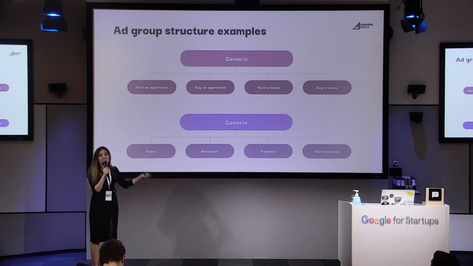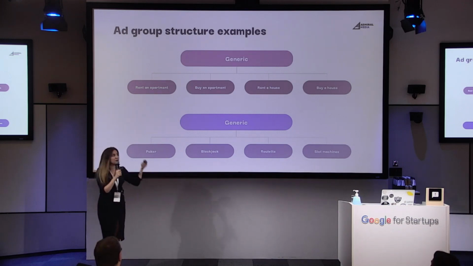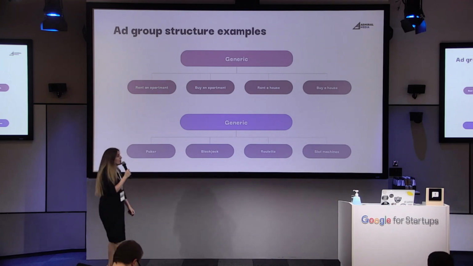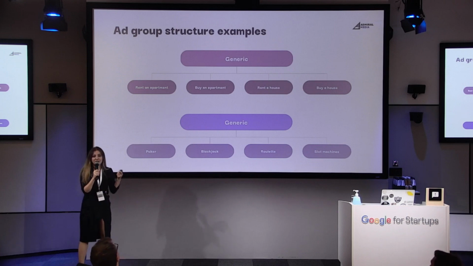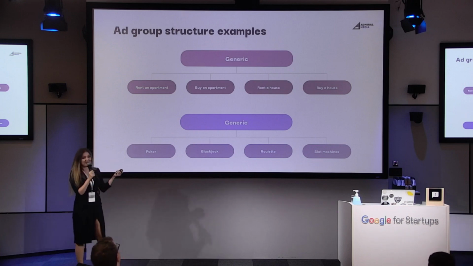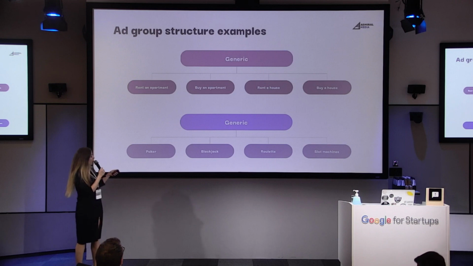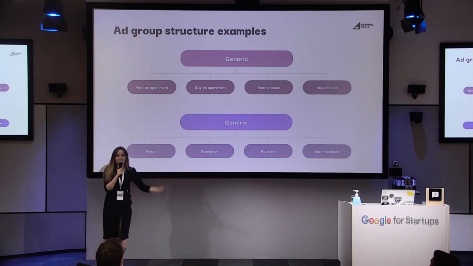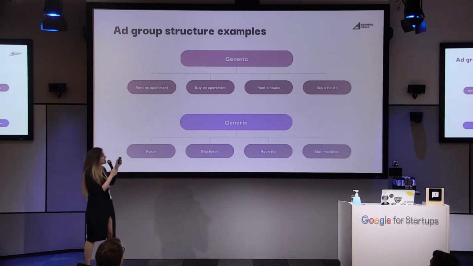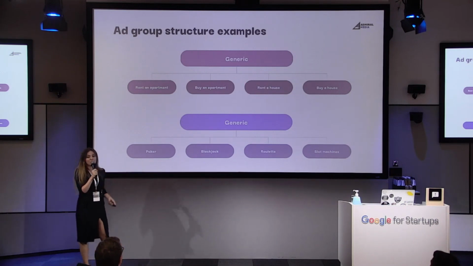Looking at a casino game example, we have poker, blackjack, roulette, slot machines. The same logic here. This is important for the custom product pages setup for obvious reasons. But what is more important here is that you can use this setup to understand more about your users. So my point is the following. You for sure know if your users are playing more poker than blackjack. You have Firebase, you have analytics, you know which is the game that they're playing the most.